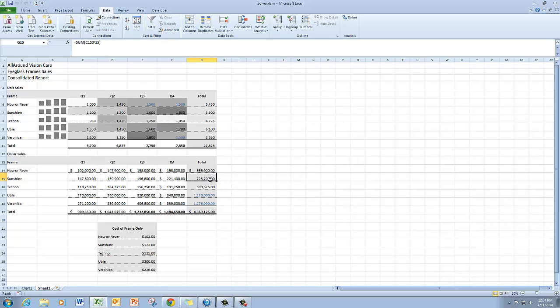So in this particular exercise, we're still trying to find a way to increase the sales of the Sunshine eyeglass frame to $1 million.